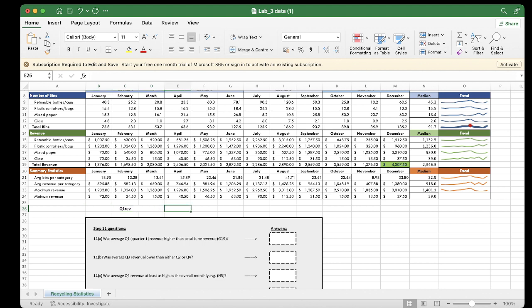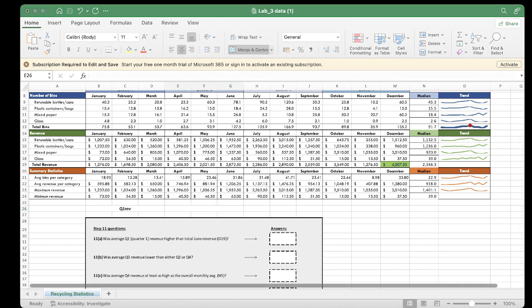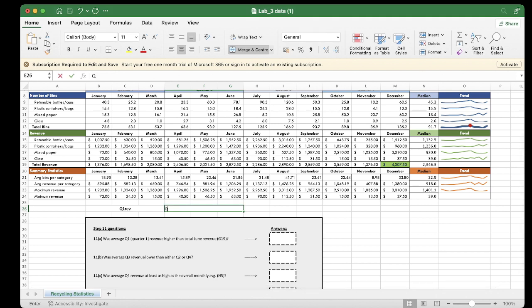Then I'm going to do the second one. I'm going to pick these 3 and click on merge center. Let me see the way it was written. Okay, Q2, Q3, Q4, not just like that. So I'm going to do Q2 rev. Then I'm going to bold as well, then increase to 12. No, it's not bold. So bold 12.